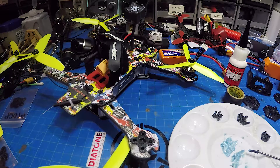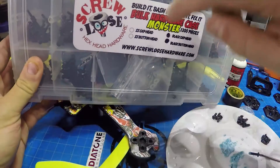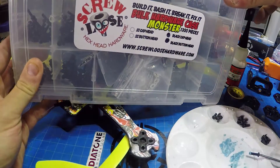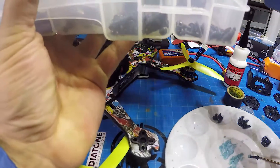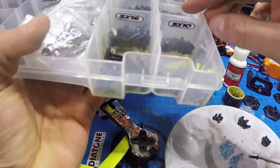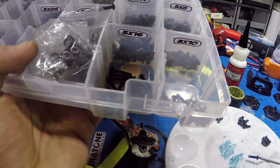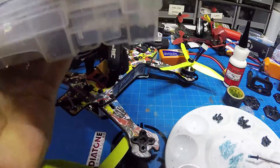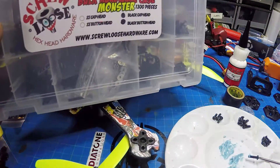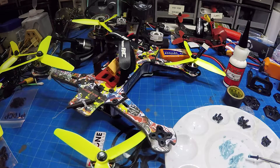One thing that makes it easy for me, since I was into RC cars for a while, is I have this kit from Screwloose. They sell them in stainless steel and also regular black. It's basically an M3 set that has everything from 6, 8, 10, 12 up to 16mm in flat heads and button heads, and they also have some longer 30 and 25 millimeter screws, some bolts, and some washers. This kit runs about 25 to 30 bucks from ScrewlooseHardware.com — definitely recommend it.